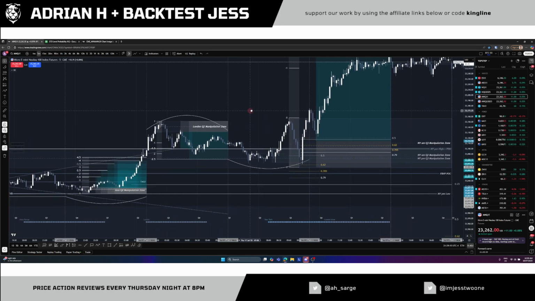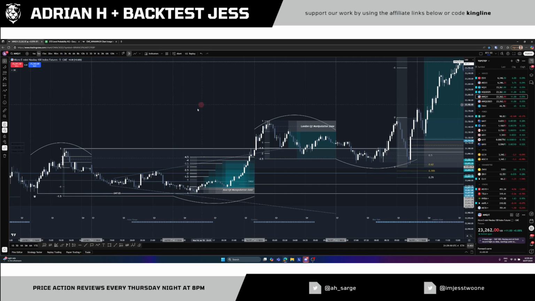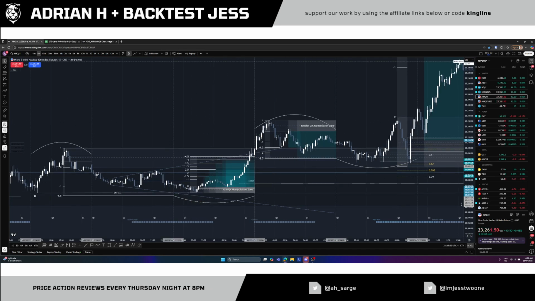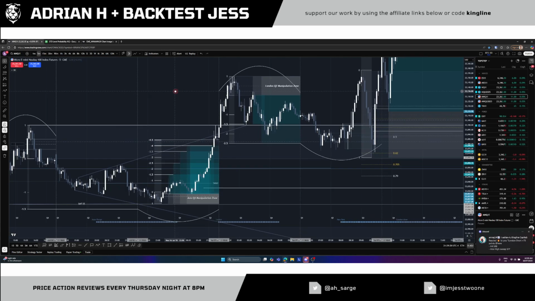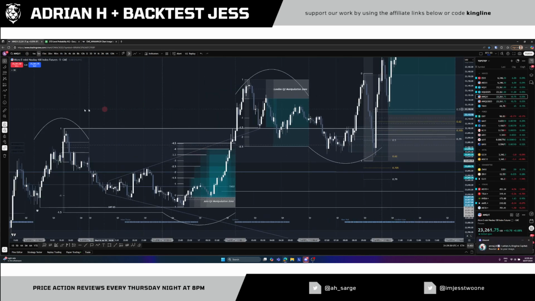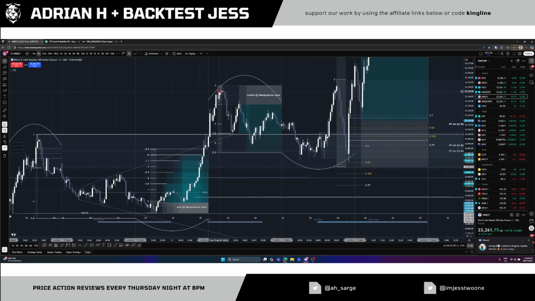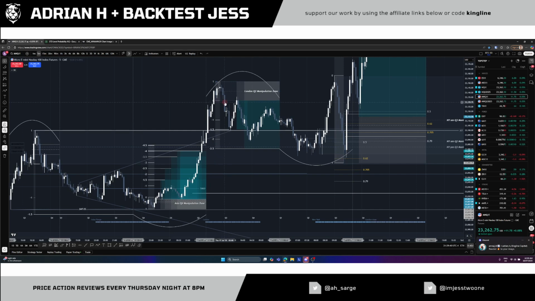So as we went into London after this move, we had a full expansion here for Asia, an abnormal move, going well higher than SD 4.5 here, taking out the highs. And then as we come into London, we've got our manipulation here. So this is a Q2 manipulation. We have our change in state of delivery here, plus displacement comes down. We can also do an OTE from here to the low. Just take off that magnet.